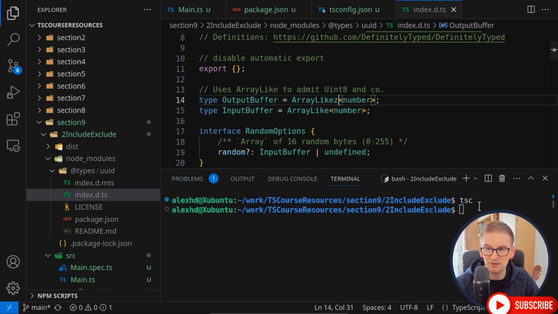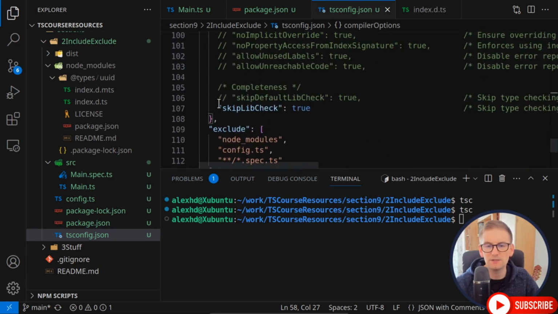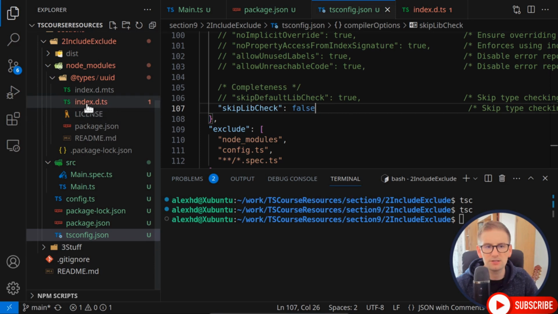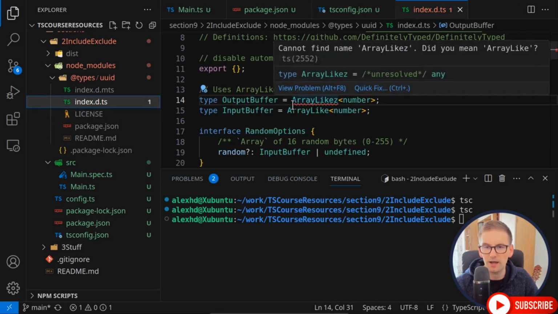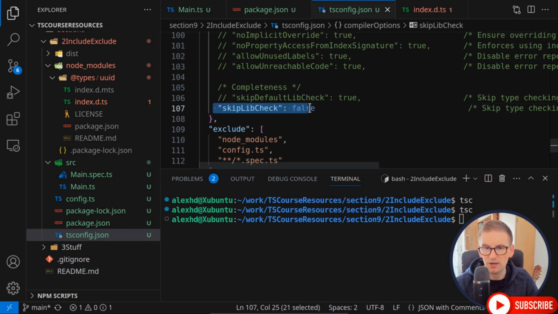I can save this and our code will still compile right here, tsc. But if I will go to our compiler options, and at the end, I guess, we have this skipLibCheck. This should also be true, but maybe for some reason you want to be extra cautious about your code, and we make this false. As soon as I will make this false, you will see that the compiler will also look at these libraries which are referenced by your code. So with this option, it will also check your libraries.